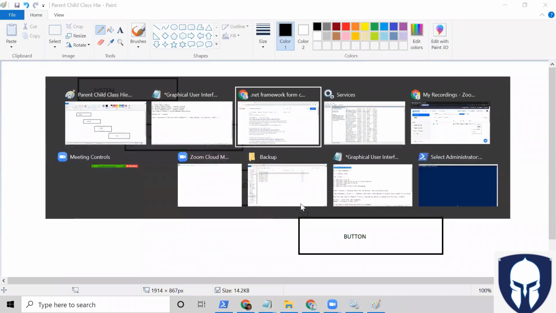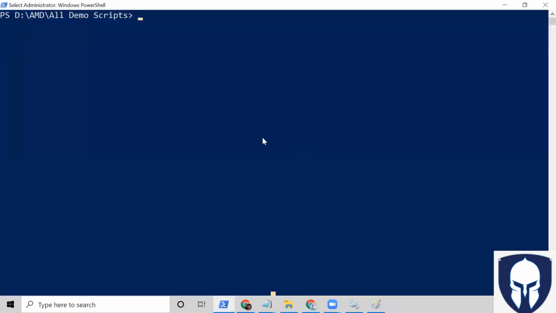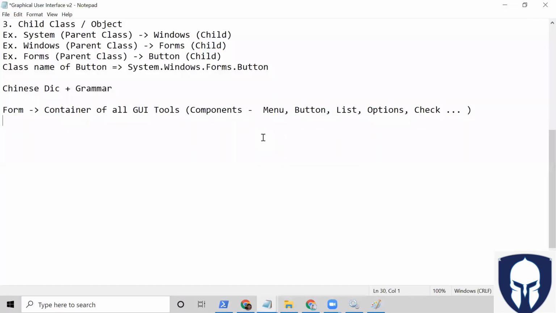Now we are going to create a container, and let us start the transcript. Start-Transcript GUI 2.txt. All right, so first thing is, do not try to type anything. The reason is, this is not PowerShell.